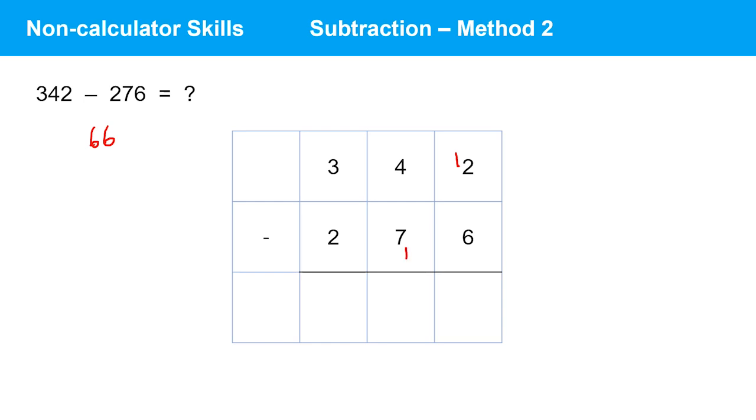Now I'll explain to you what's going on here. When we borrow 10 to make this number 12, what we've got on the top line now is 340 plus this 12. So we've got 352 on that top line now. It's 10 bigger than it was.